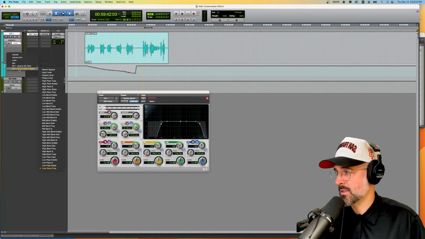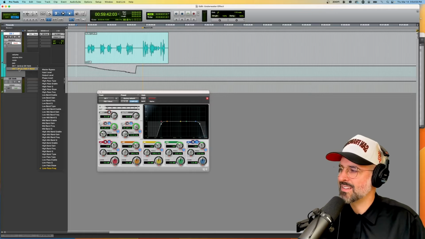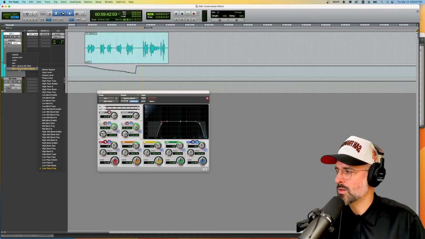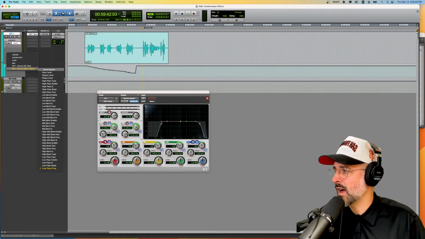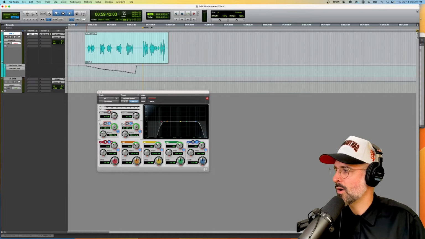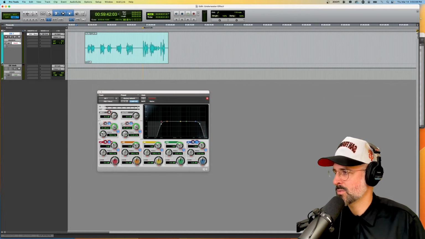You'll also notice that this did turn yellow because I already did this automation. So Pro Tools will always make something yellow if you've already done something. And that's kind of nice. Maybe you want to just do your first pass so that it automatically turns yellow and it's easy to find. But there you go. One way or another, we have done the first part of the effect.